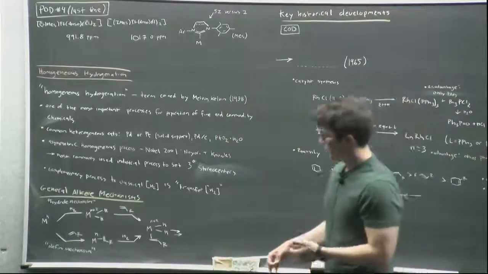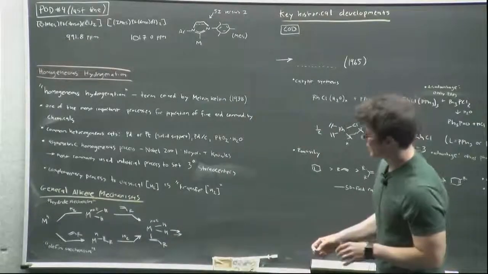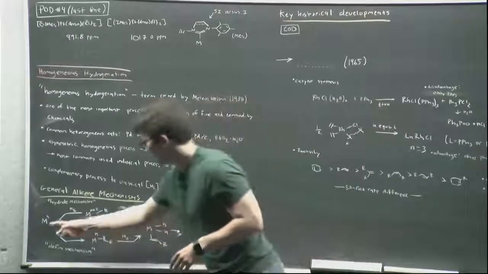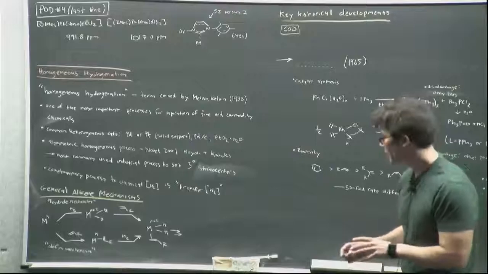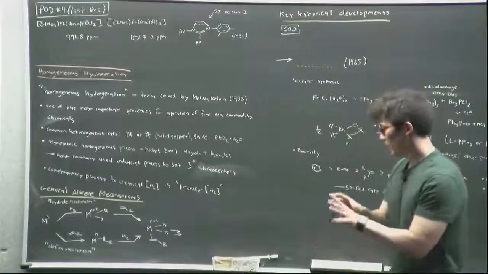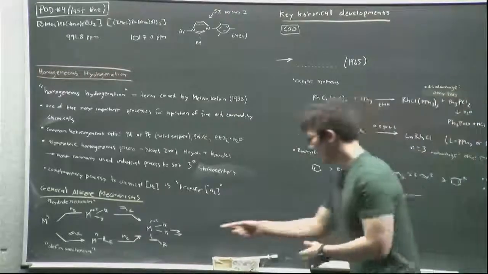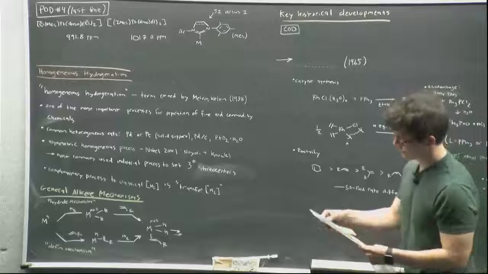And then the other order of events can also take place, and these are so-called olefin mechanisms. And these are typically going to involve metal centers that are a little more electron poor, a little bit more pi acidic. And so in these cases, the first step is going to be coordination of the alkene. You're going to have a metal alkene intermediate, and then from there, you get oxidative addition and then a similar sequence of events. So now let's see how those mechanisms manifest themselves in some of the historically important catalysts that have been developed.